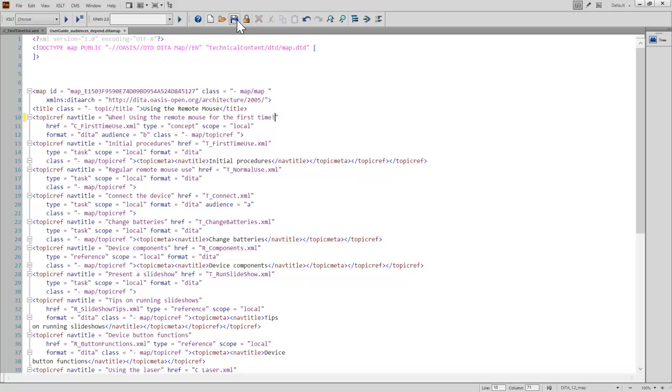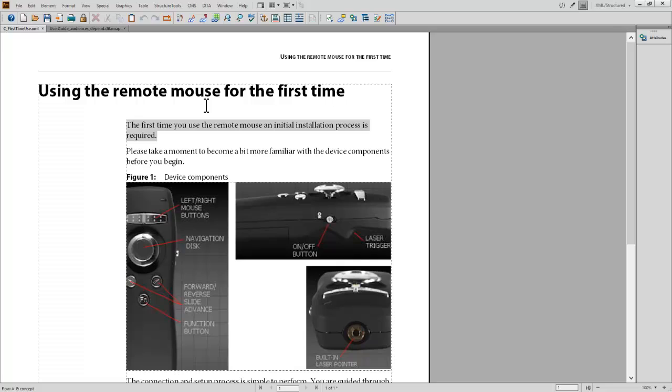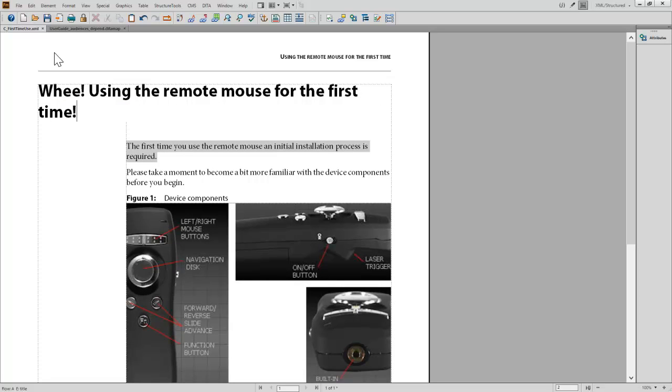And I'm going to hit save. I'm going to switch back to what you see is what you get. And you can see it's changed here. I'm going to check if this actually changed for my topic. It hasn't changed, so I'm just going to manually change the topic name. And I'm going to click Save for my topic.